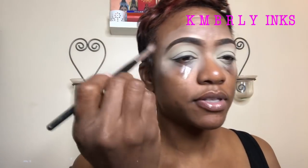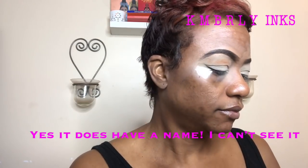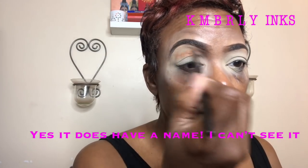Why not? Let's see what we come up with, y'all. I've really been loving doing these shades in my crease. It doesn't have a name, of course. So that's the shade we're gonna start off with for our little chocolate smoky.